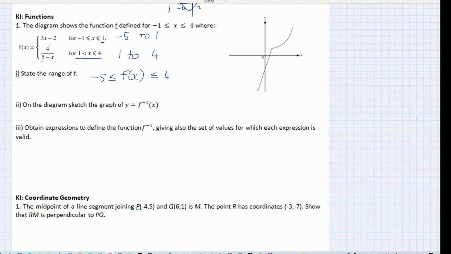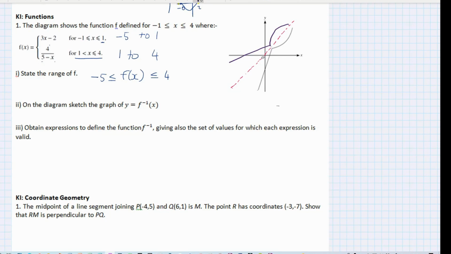Now we're going to sketch the inverse function. Remember with the inverse function, it's actually a mirror image because you're swapping your x and y values. So there's a mirror image across the line y equals x. I've really done this pretty badly, but you're going to get some sort of shape like this, and then it's going to go out like this. Vaguely, it's pretty badly drawn, but you get the general idea.